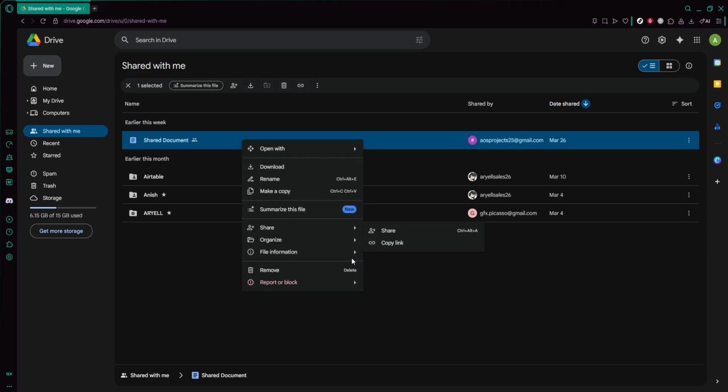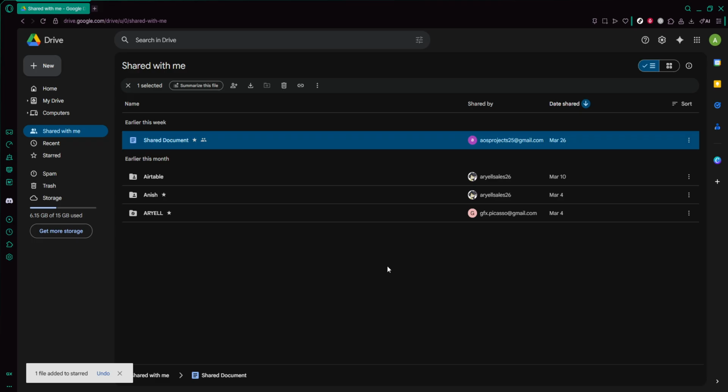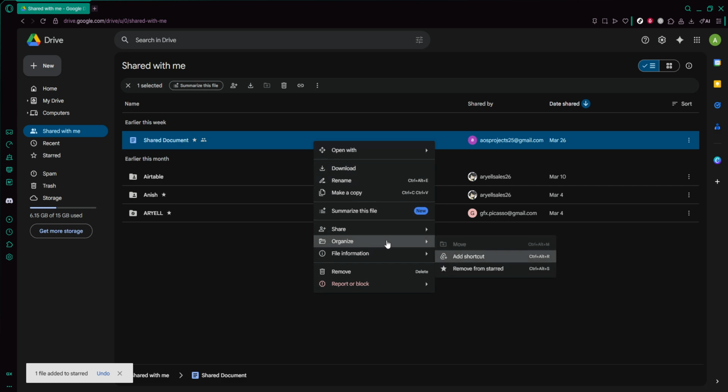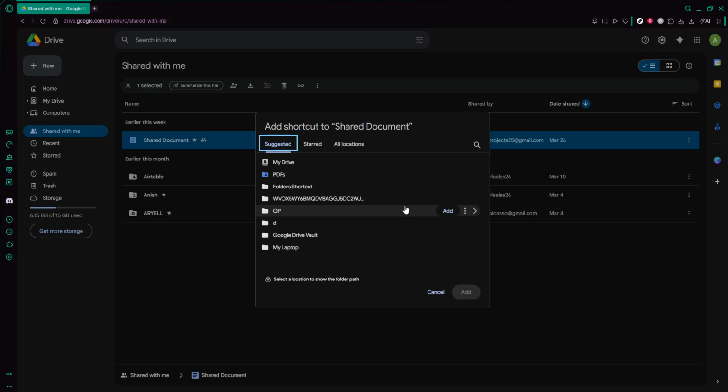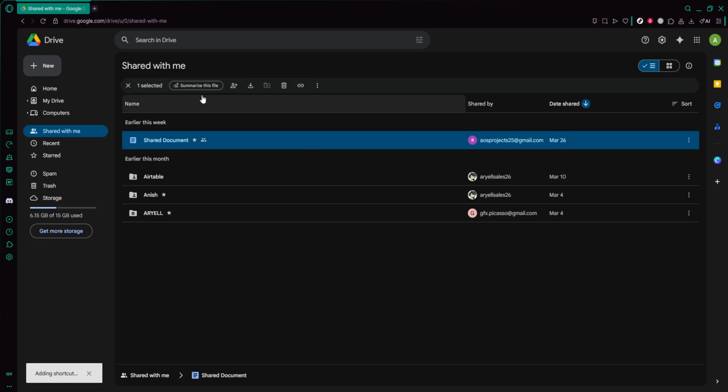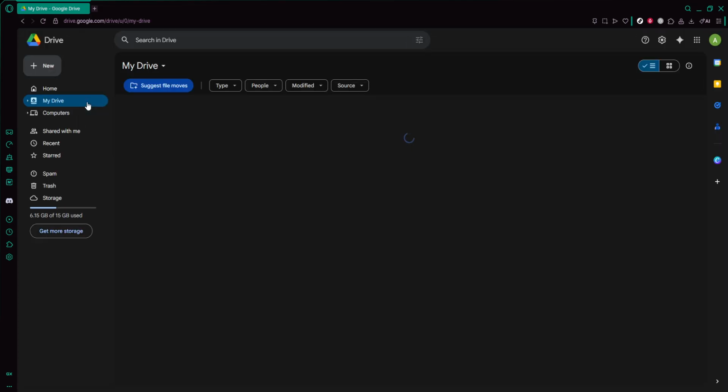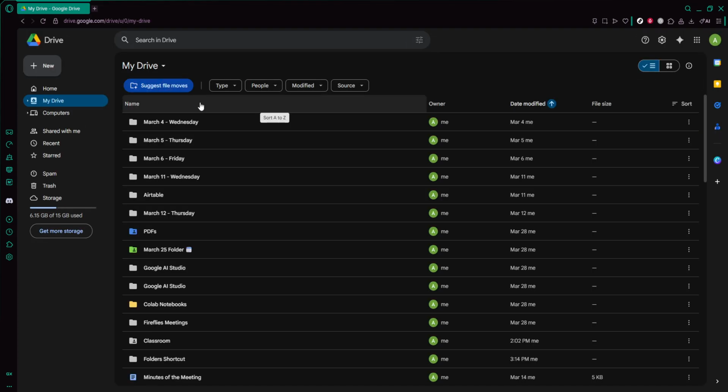Once the file is in your drive, go to drive.google.com and make sure you're signed in with the same Google account. On the left, click on My Drive and find the file you just added. It may be in the root of My Drive or inside a folder you picked, so check there. When you see the file, don't open it yet. Instead, right-click on it or use the three-dot menu next to the file name and choose the option that says Make a Copy. By making a copy, you're creating a new version of that file that belongs entirely to your account, rather than just being a shared link that's hitting the quota limit. Google treats this copied version differently, which usually lets you bypass the download quota exceeded restriction.